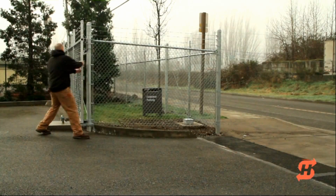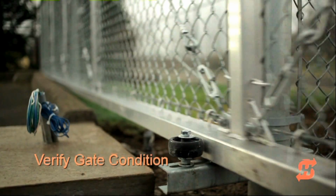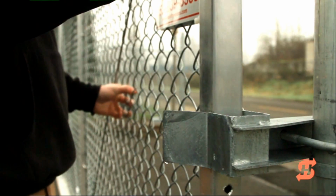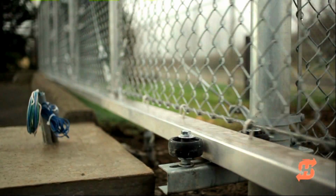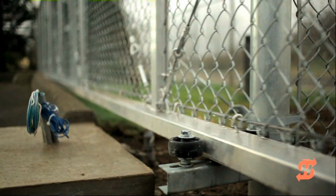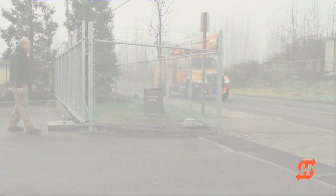Before installing SlideSmart DC, first verify that the site is ready. Manually roll the gate to the full open and full close positions. The gate should be level and roll smoothly. If it doesn't, fix any issues with the gate or gate hardware before installing the SlideSmart DC operator.